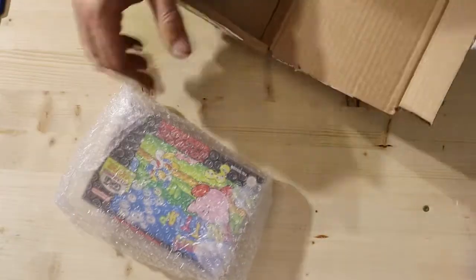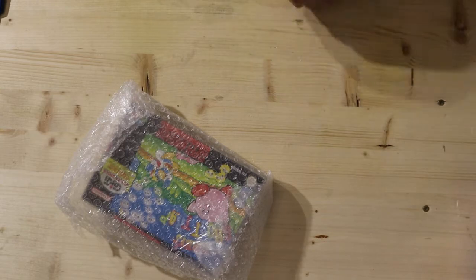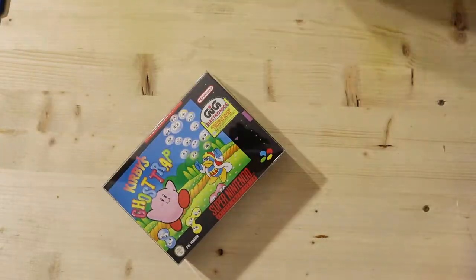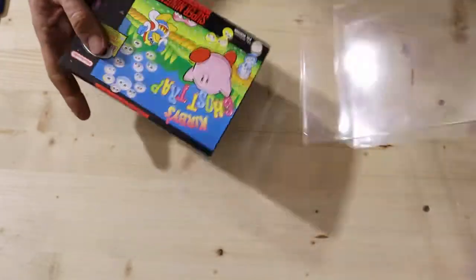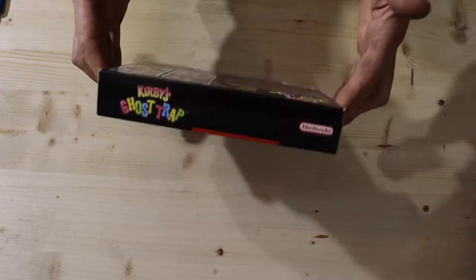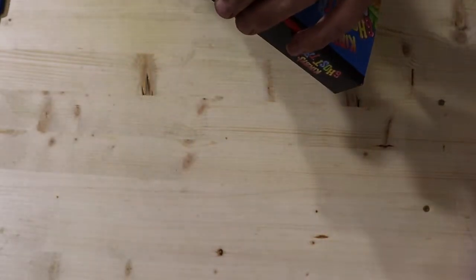Here I bought a GPS version. I already have it, and this purchase was meant as a quality upgrade. The one from my collection is in very good condition. This one is in as new condition. Yay! With GPS games it's interesting. Some of them are very easy to get in as new condition, like Kirby's Ghost Trap. Some games on the other hand, are ultra rare and therefore hard to get in nice condition, or hard to find at all.